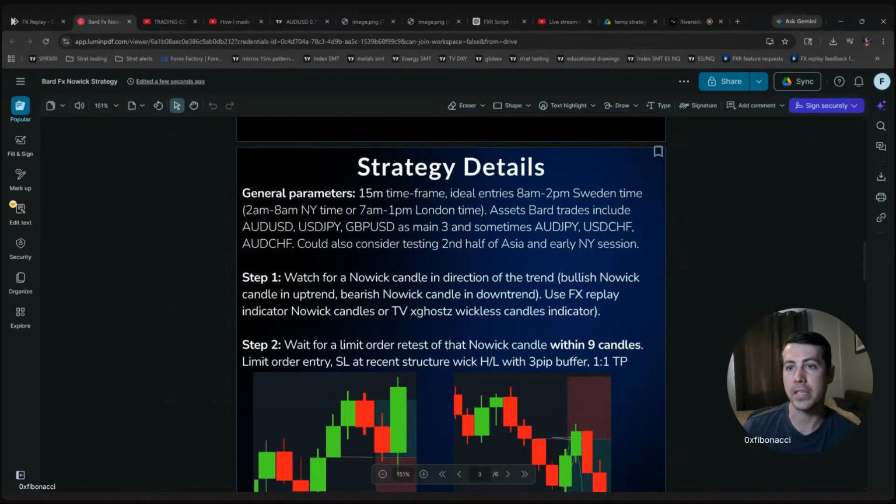And then in some recent videos, looking at his watch list, he's also got AJ, I don't even know the USD CHF, the Swiss US pair, and then AUD. This is like a newer pair actually that he just started adding recently because one of his community members started testing it. So several different pairs you can test. With this strategy being M15, sometimes he'll bounce around. There may not be a trade on every single asset, but he can kind of flip around and see which one is presenting.